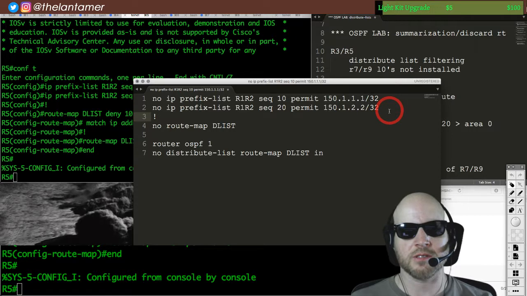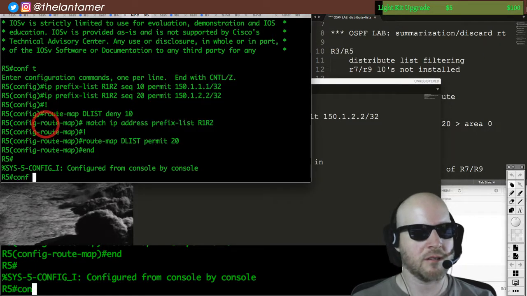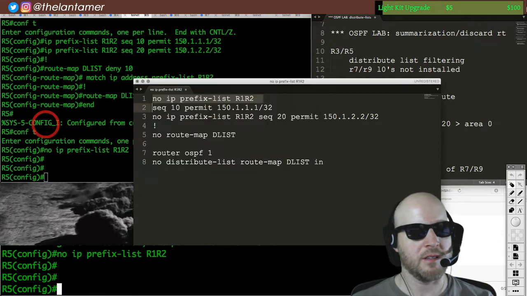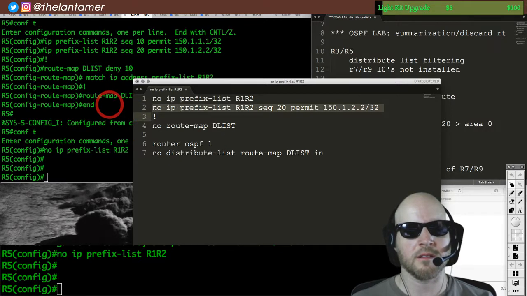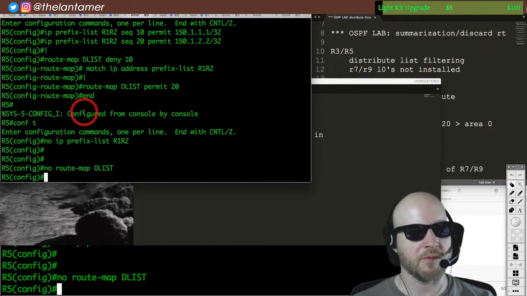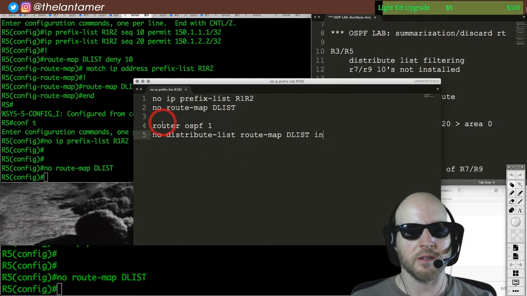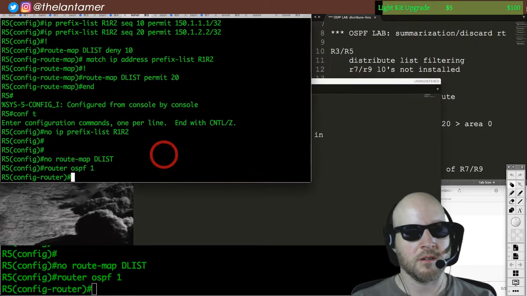So just for fun, let's try this. I don't think this is going to work. It did. Okay, so that worked there. And then I'm pretty sure that works. I've done that before. It does. And then router OSPF 1, no distribute list delist. Oh, route map.